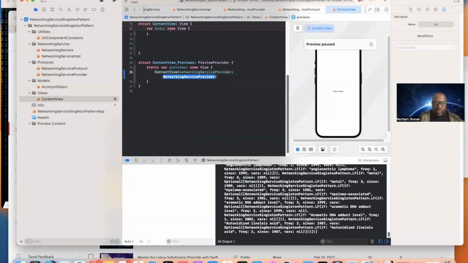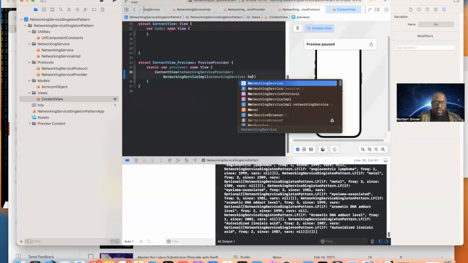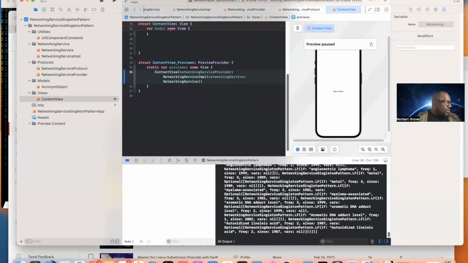Service provider equals NetworkingServiceImplementation, networking service, session dot shared, right?